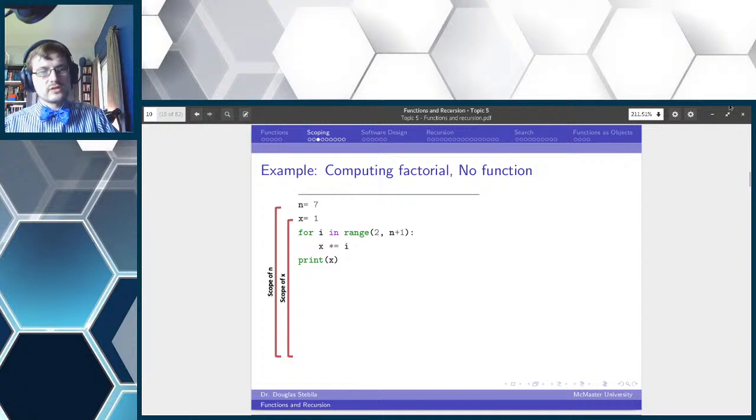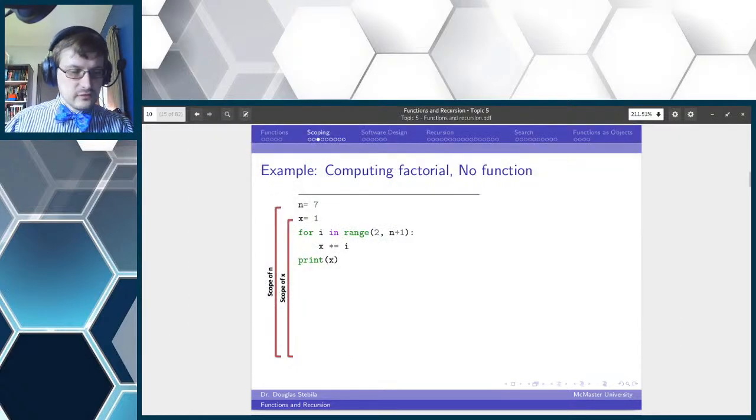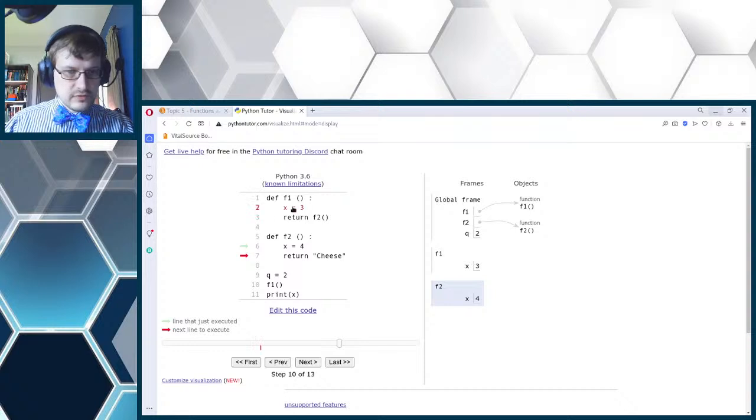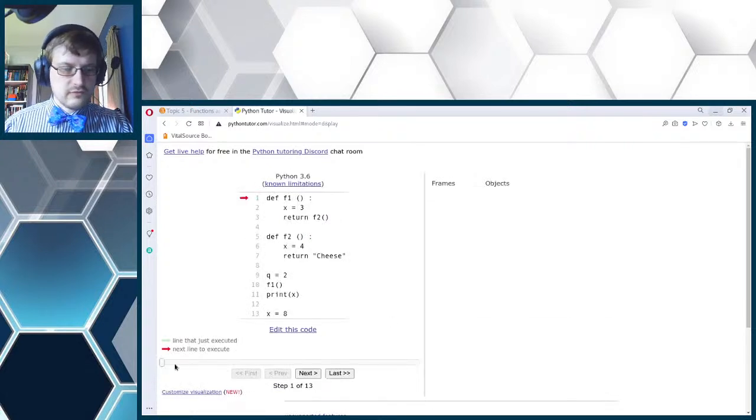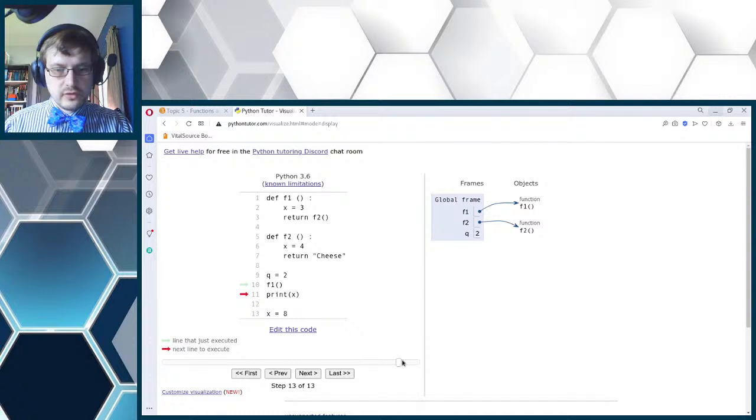So for this example, we can also think of things as being in scope past the point of their first assignment, right? If you have a variable x and you're trying to print it before it's been assigned to, that means it doesn't exist yet. Even if you have an assignment to x after that, if you try to print x before it exists in the frame, you'll still get a name error, right?